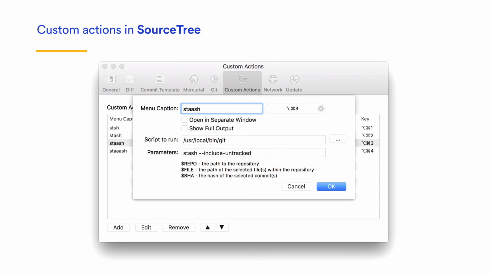And this actually adds a new menu option to the Sourcetree UI. And you can also bind it to keyboard shortcuts. So if you're a Sourcetree user and you'd prefer to set up the Stash aliases or Standup or any of those other tools, you can define them as custom actions instead of having to jump onto the command line.